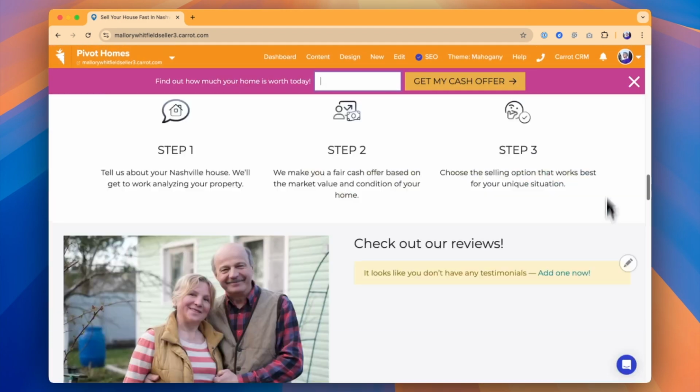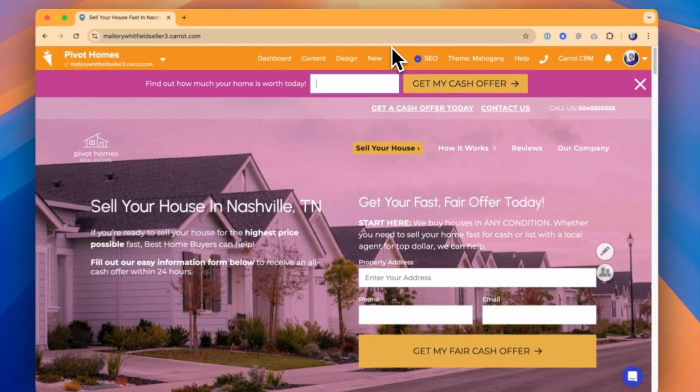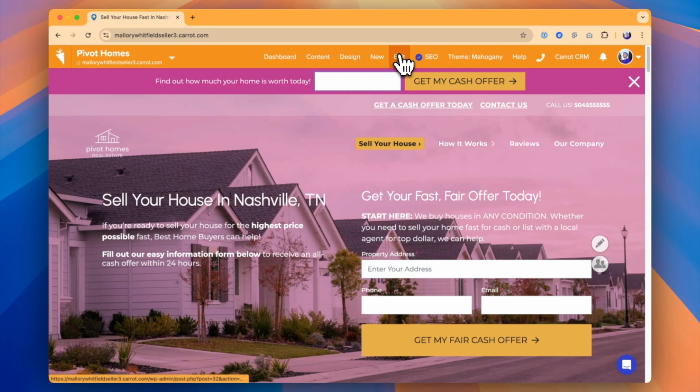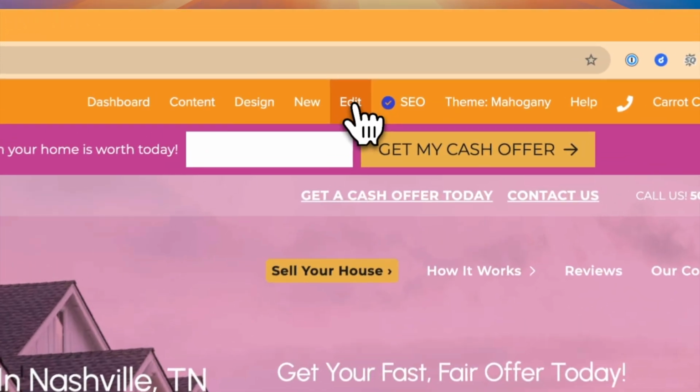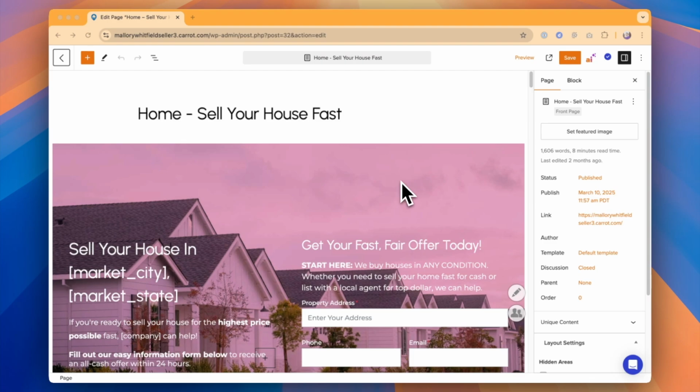Now what I'm going to do is go into some page level design settings and block options that we can play with to differentiate our site. So now I'm going to click into edit, which will get us into the visual editor for the homepage. So this is our visual editor. This is where you make individual edits to your pages and post on your website.